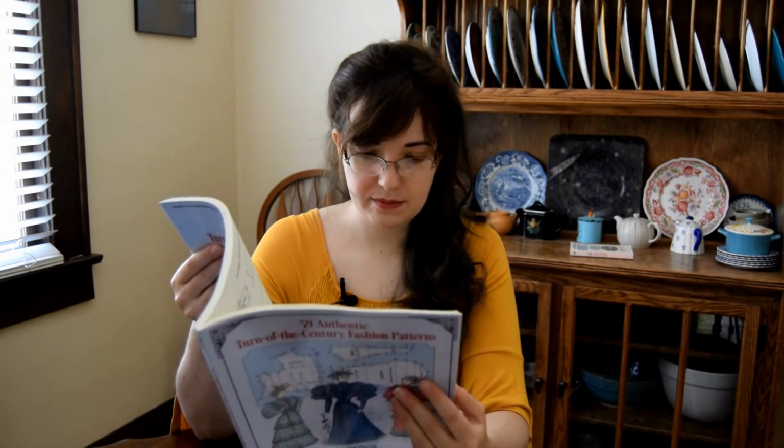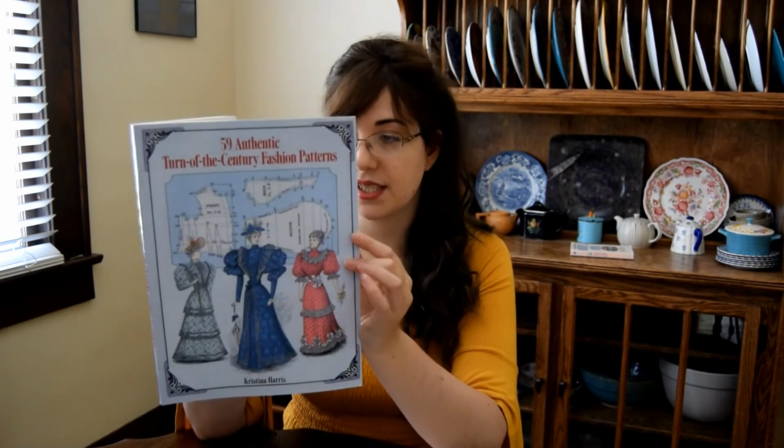Then we have another one that hits around the 1890s, which is 59 Authentic Turn of the Century Fashion Plates. And this is kind of interesting. I would actually rank this one above that last book. Here's what it is.